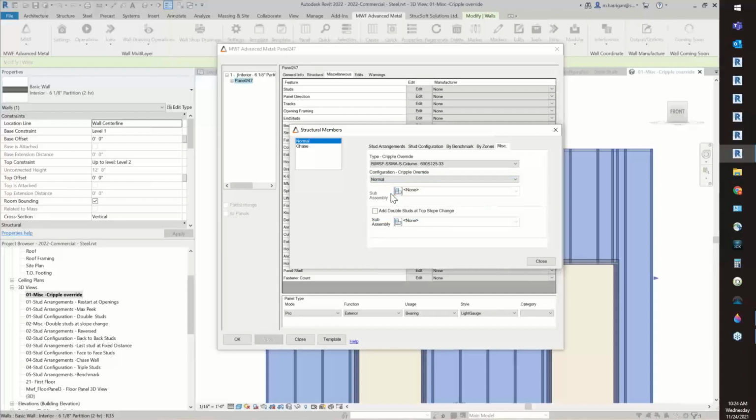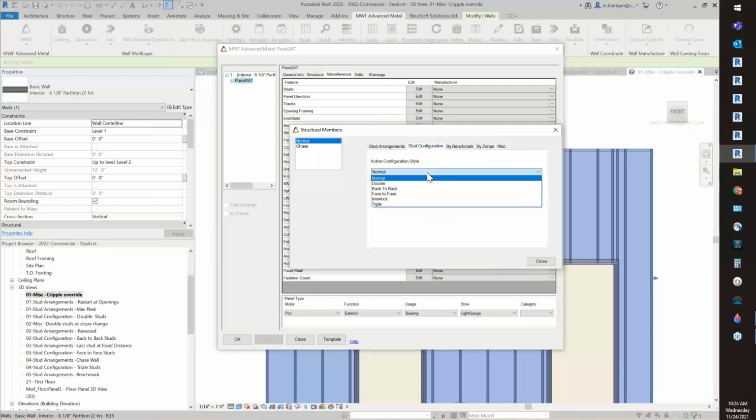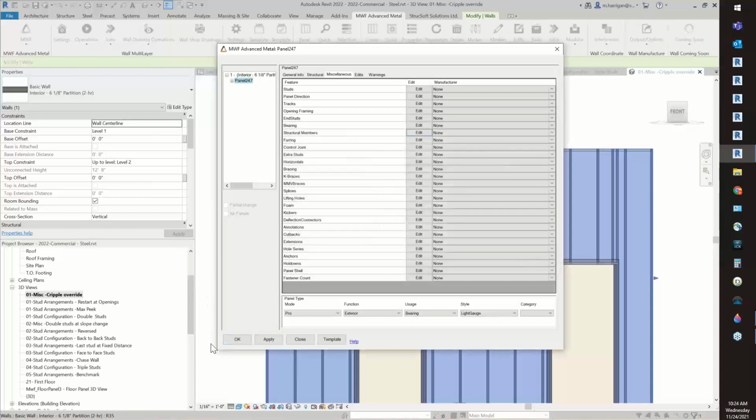It's just going to put one single stud for your cripples, and then your infill studs are going to be doubled or back-to-back. Again, please note that these options only apply to the studs, not to your openings. Openings is a different method. Perfect. So I'm just going to hit OK on that one.